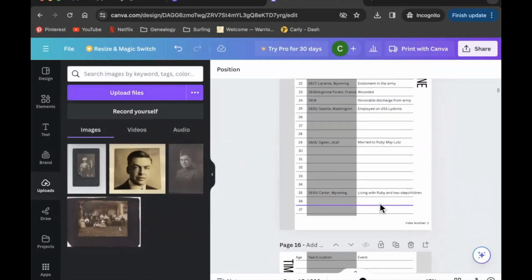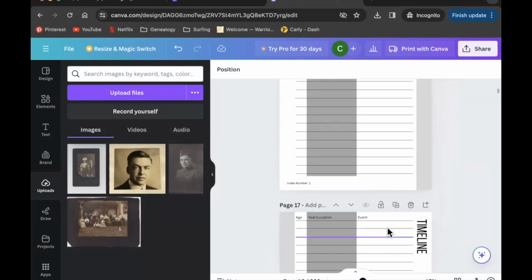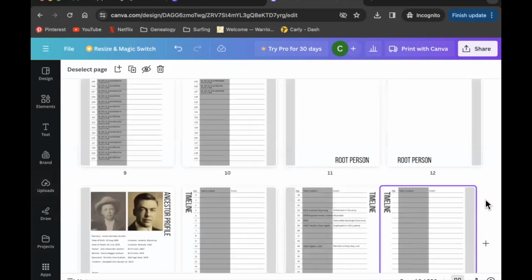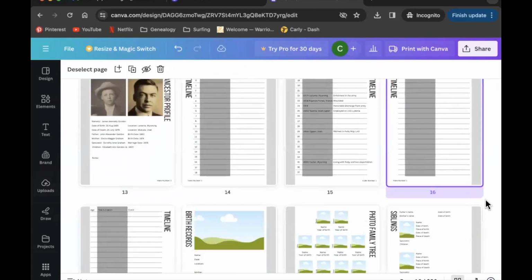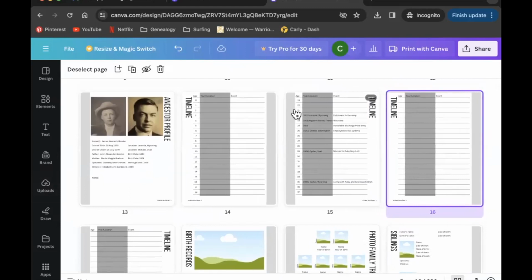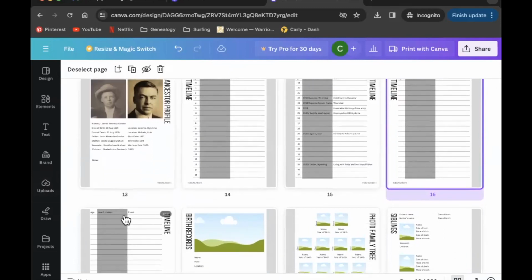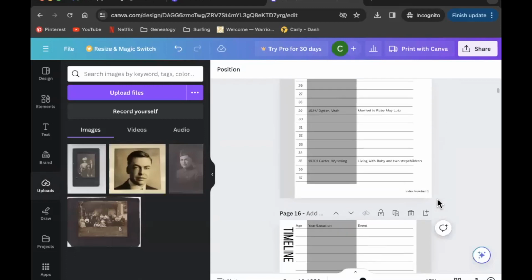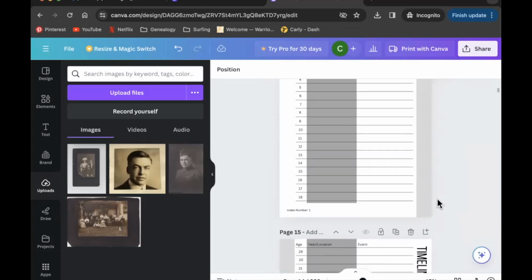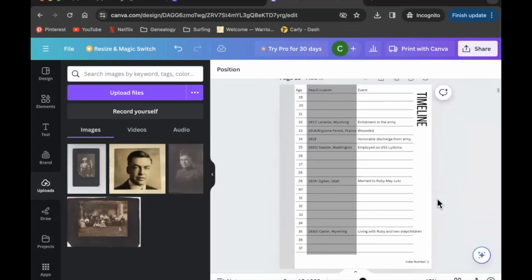Now, let's say he had died at age 37, then I wouldn't need these timeline pages and I could use this trash can symbol to delete the page. Just remember, if we go back to our little grid thing, we always want to delete pages in pairs because when this is printed, you're going to need this binding strip to always be in the middle, this colored strip. So if I deleted this page, I'd want to make sure and delete another page or the page that was facing it as well. So I would need to delete both of these timeline pages. In this person's case, he lived beyond 37. I'm not going to delete those pages right now. I'm just not going to fill them in because I don't want you to have to wait for me. But that is how you fill in the timeline.